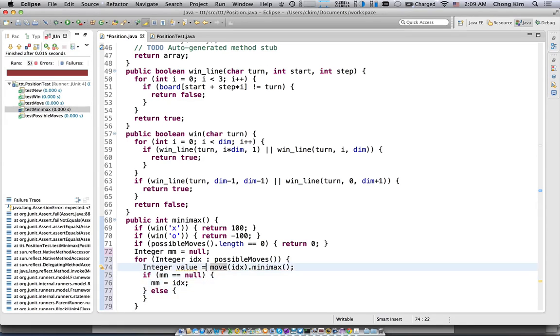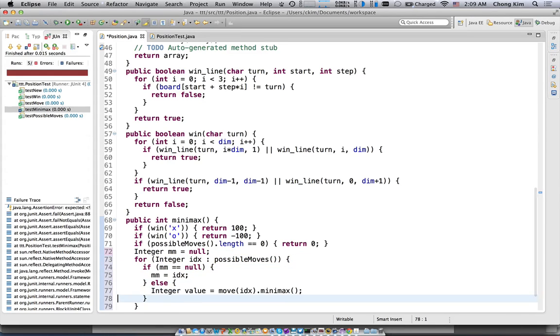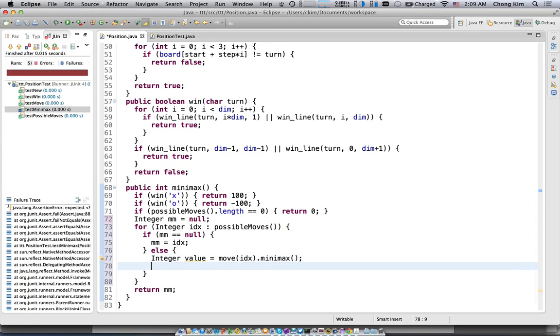All right. So actually, okay. So we have the value, and we can compare if turn is x.